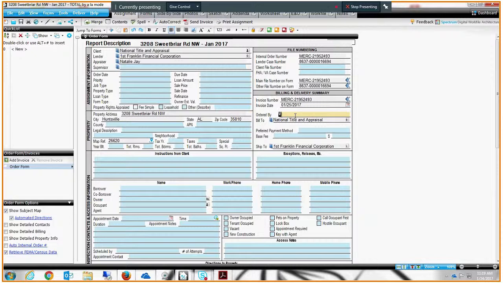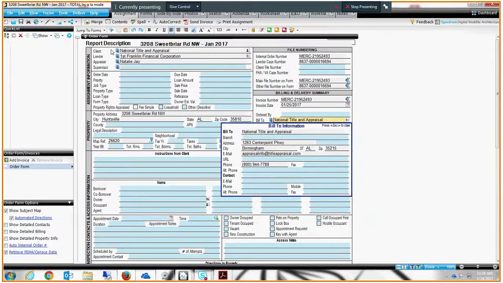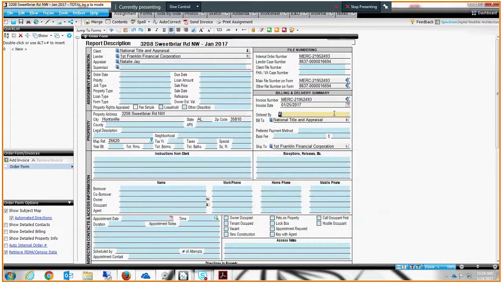The ordered by is blank unless they have a name. It's not necessary to put a name in there, but we can. The bill to and the ship to are important. Again, we've got 2 icons that we can choose from. This just gives you a list. It's the same database that we pulled from over here. In this case, we're going to use this icon on the right hand side. And again, this works just like the arrows above. We're going to set this equal to something else.